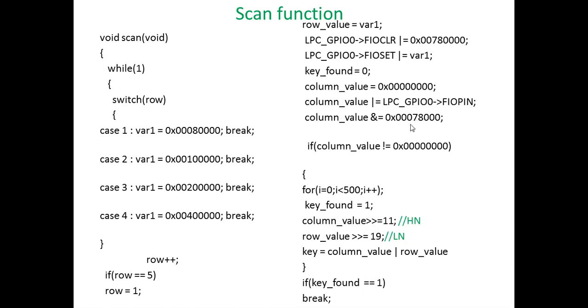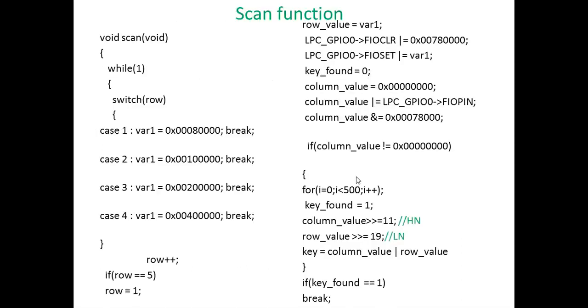If a key is pressed, the corresponding column should return 0. So if the key is pressed, this particular statement returns a true value. If none of the keys corresponding to row 1 is pressed, then this returns a false value. So now we are checking whether this is true or false. This if statement checks whether column_value is 0 or not. If the key is pressed, the if statement returns true. If the key is not pressed, this if statement returns false. Assume that the key is pressed.